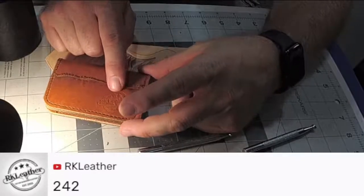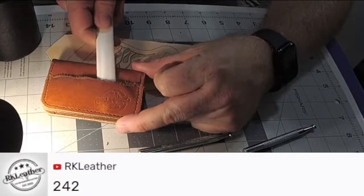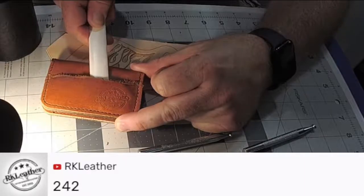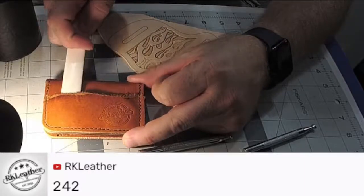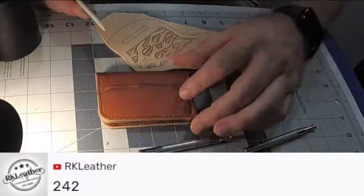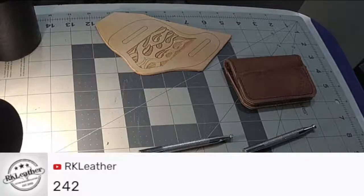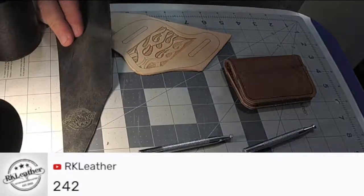That was pressed in. I didn't press anything else in. That will not stay forever. You start using it, you start putting stuff inside the wallet. As you're moving that leather around, it's going to take that stamping out of it. That's just how it works. So it will take it out, but you'll still be able to see it slightly for a little while. That is an oil tan leather. When you're doing a chrome tan leather, let me show you real quick. Do it there. Let's do it down here. Same thing. It will take it, and some of the leathers will take it better than others. So you can see it here.